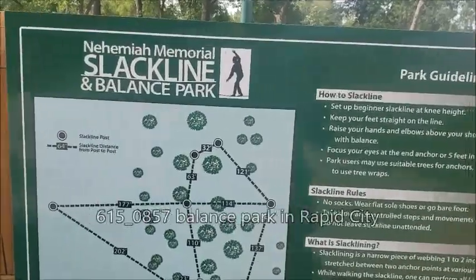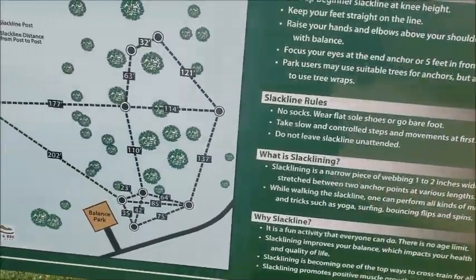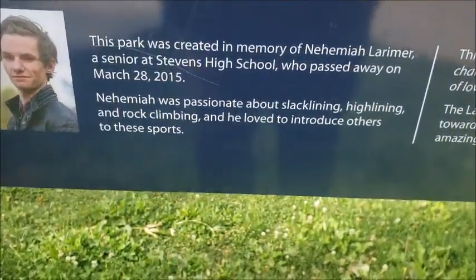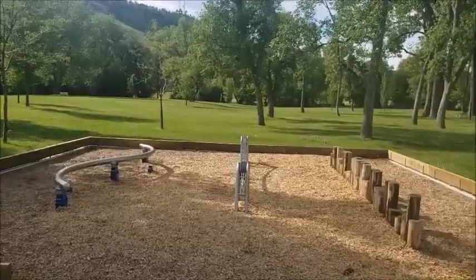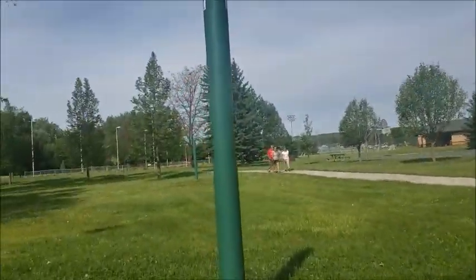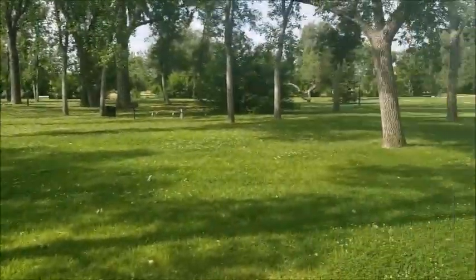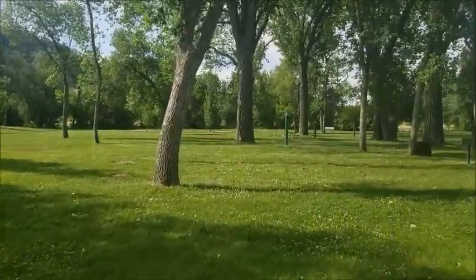So they actually put posts all over the place. This is the first park I've seen this. All these black circles are posts. For some kid who died, a kid with a lot of money who died. So they put up these three stations here. And then all these green posts are the points marked on the map to encourage you to put up a slack line. And I guess they're different lengths.